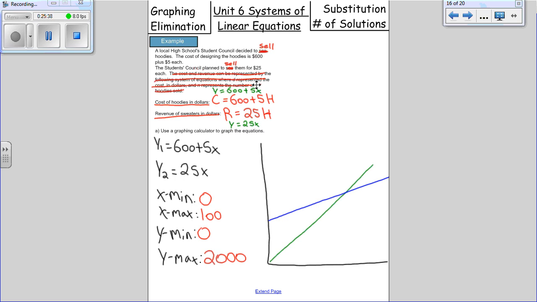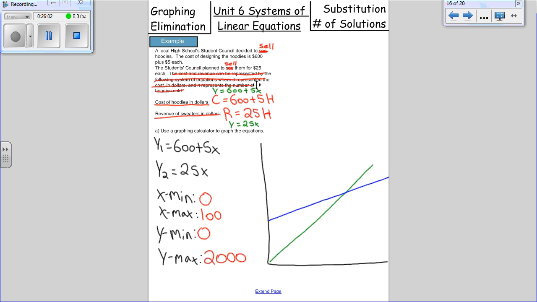If you couldn't, so for instance, say we graph these things and we couldn't see where they cross each other. We can only see this part of the graph. Then I would go back to my window and I'd just make it bigger. I'd be a bigger X max, bigger Y max, so I could see more. Setting the window is easily the hardest part of a word problem. It's the part that people get thrown off on the most.